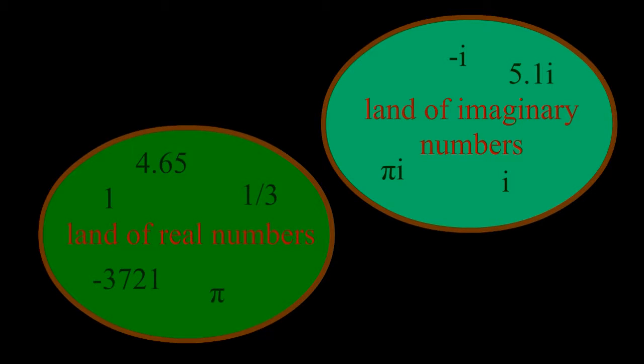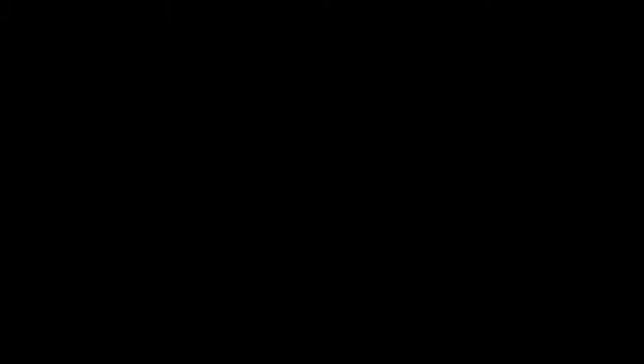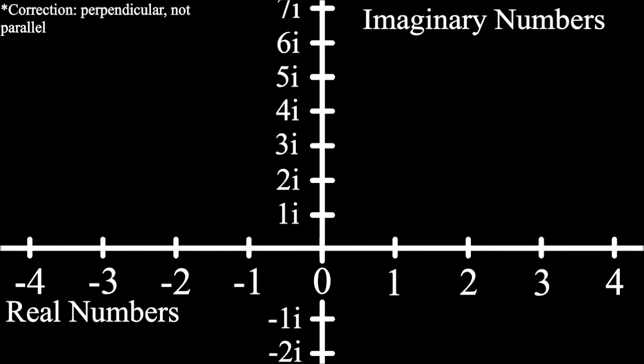Don't be dismayed by their name. It's no more imaginary than negative numbers. For example, you cannot visualize negative 3 apples. To represent imaginary numbers graphically, we can visualize an imaginary numbers axis which is parallel to the line of real numbers. A number which is a combination of real and imaginary numbers are known as complex numbers.